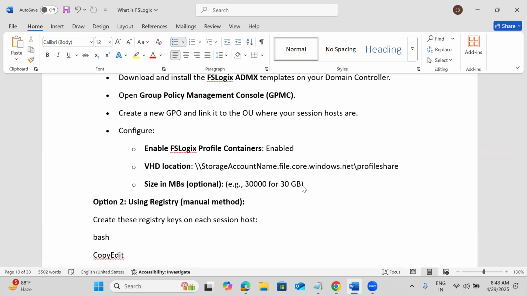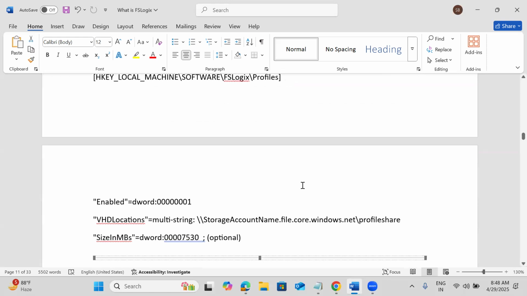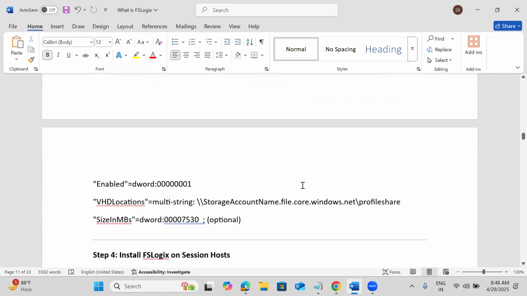The second method: we keep the same options, but we set them directly in the registry itself instead of applying through a GPO.